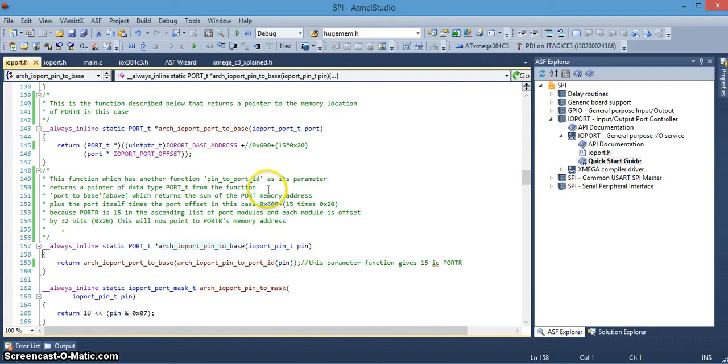Basically, it comes down to that it returns a pointer of data type port T from the function port to base, which returns the sum of the port memory address plus the port itself times the port offset. So in this case, like I said, 600 plus 15 times the 20 hex. So the 15 offsets, and because port R is 15 in the ascending list of port modules, each module is offset by 32 bits or hex 20. This will now point to port R's memory address.